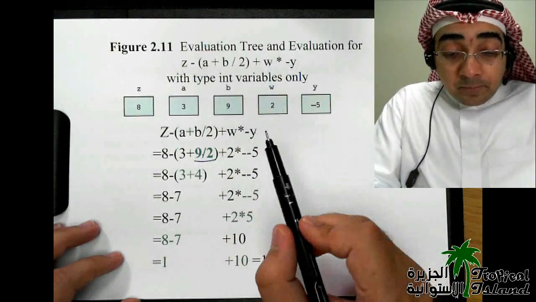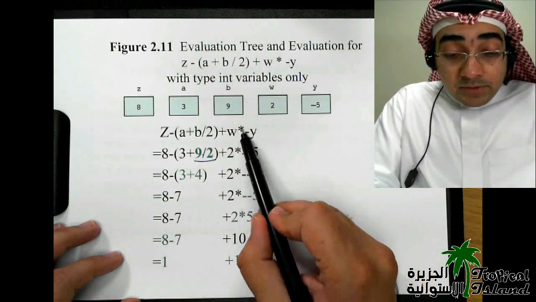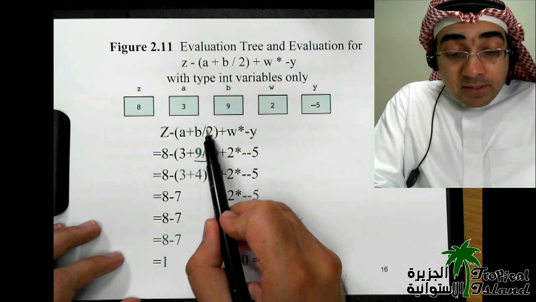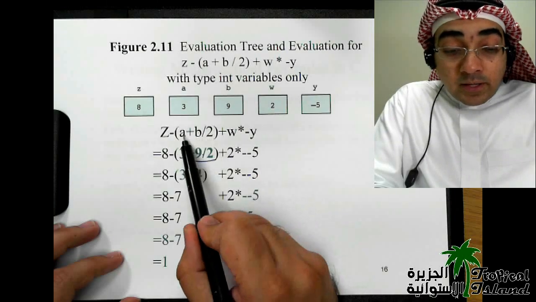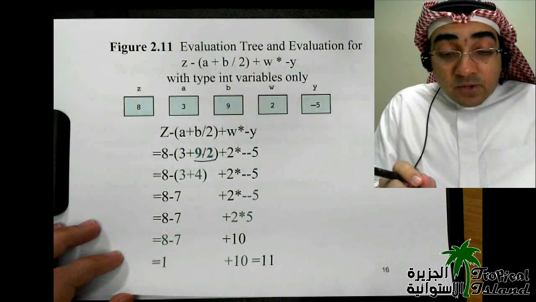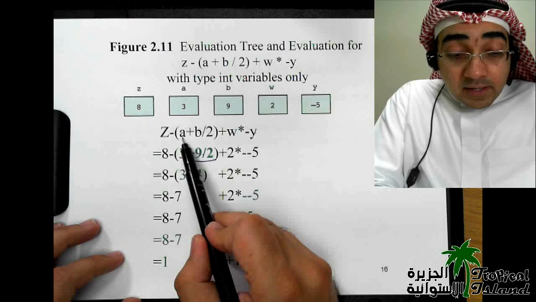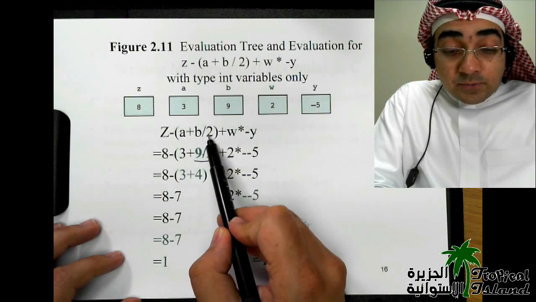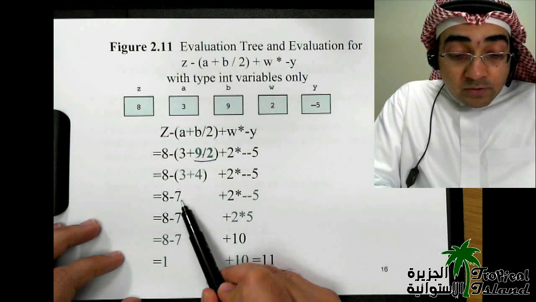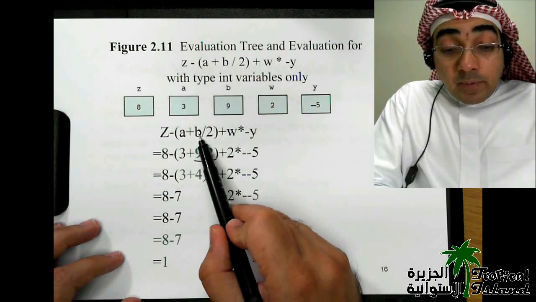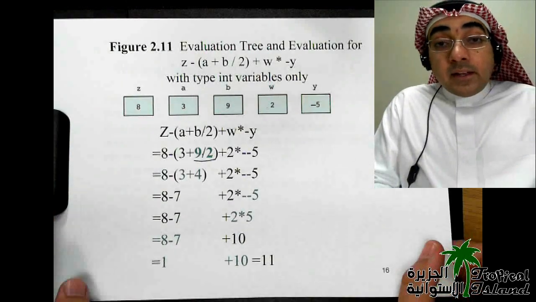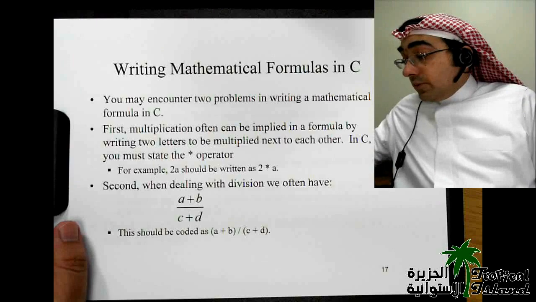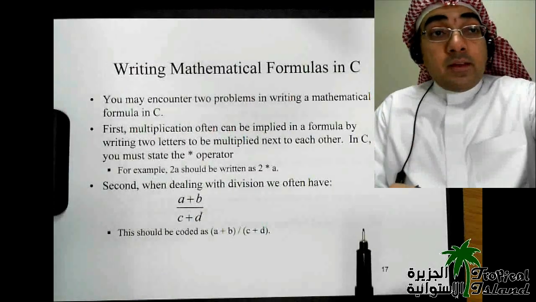Don't multiply, for example, y by minus w first, and then add a plus b, and then divide by 2. If you do a plus b divided by 2, that's not going to result in 7. It's going to result in a, which is 3, plus b, which is 9, that is 12 divided by 2, which gives a 6. Okay, which is not the correct answer. The correct answer is that the compiler is going to take b divided by 2 and then add a to it. Okay, so make sure that you follow the precedence rules in the evaluation of an expression.